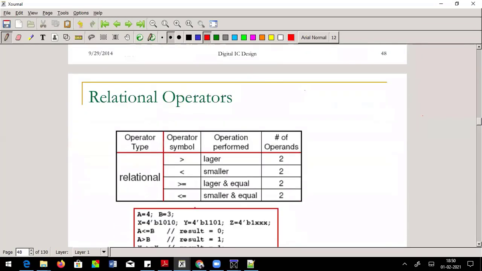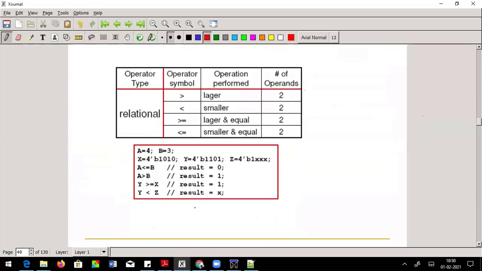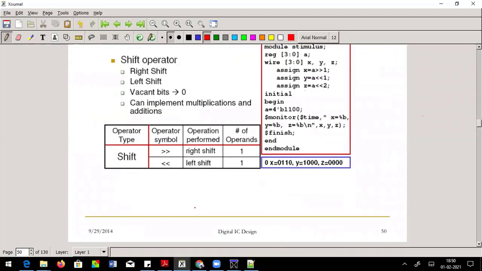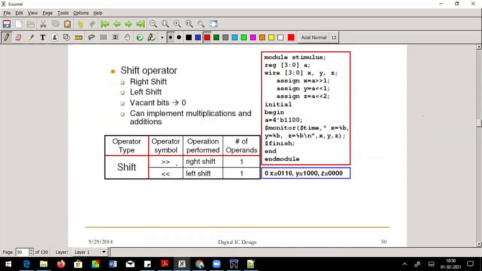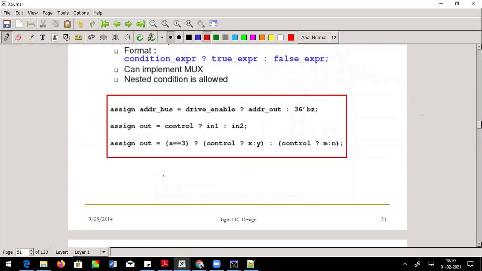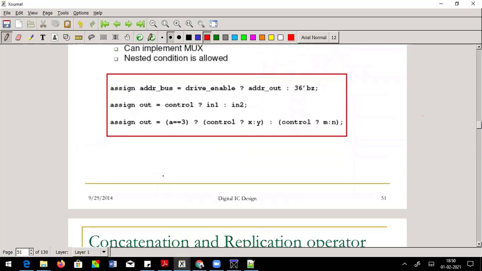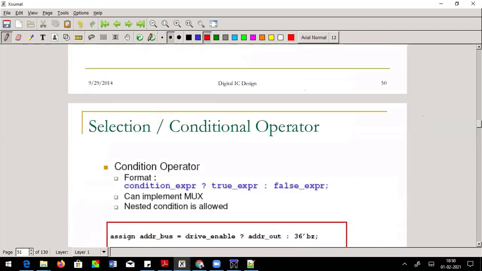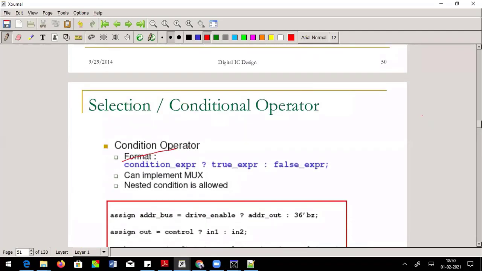Right. Okay. I'm just skipping out quickly. Greater, smaller, greater than, less than, all this shift operation is something like this. Shifting a bit towards your right by single bit. This is for your left bit. Okay. And one more is given here. This one. In fact, you have this sort of statement in C also. That is conditional expression, question mark, true operation, false operation.